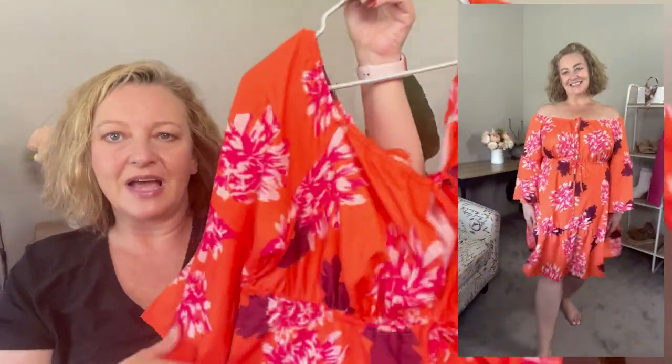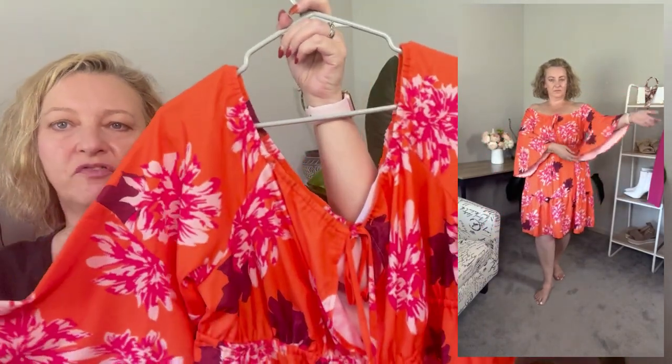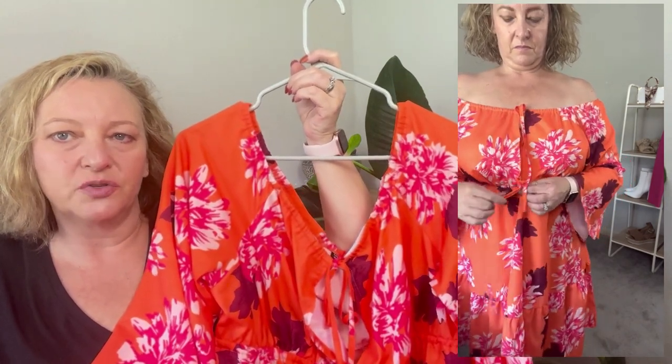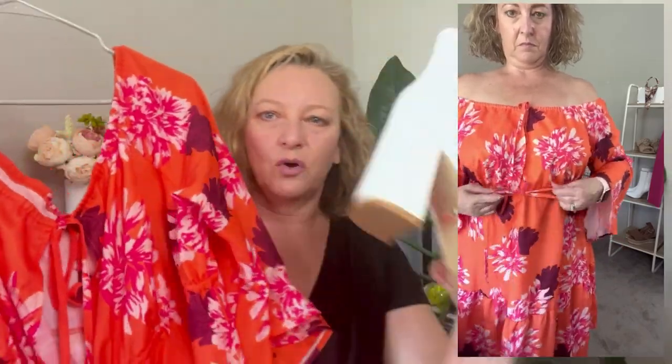It's a little fuller. I went with a 3X — I could have sized down. I'm fine with how it fits me, but it's a little big and I could have gone with a 2X. This is just so flattering and attractive for summer. You can pair it with so many different colors to pull the other colors out of this outfit. You could pair it with hot pink shoes or a hot pink bag, and it'd be so cute. Or white accessories would be really cute — like these white go-go boots from Shein Curve would look so cute with this dress, and then a white purse. I think you guys are going to like this one.